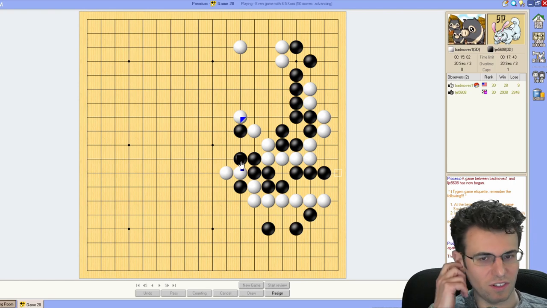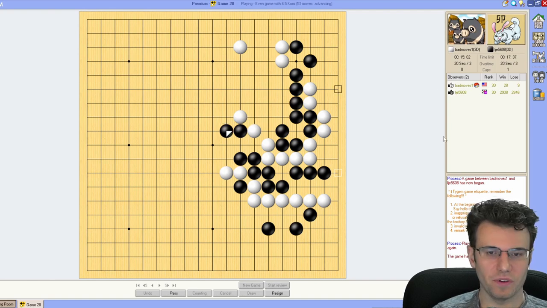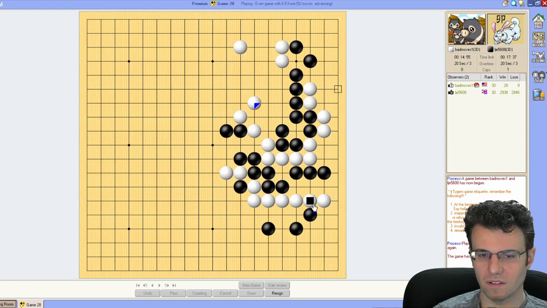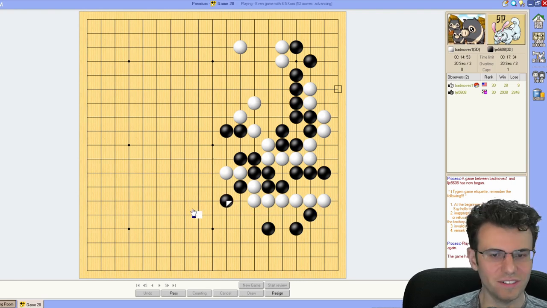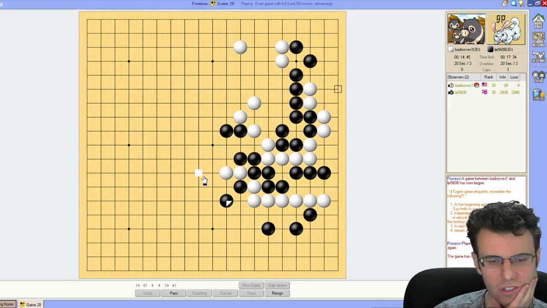Okay, I think we can do this. It says the timer's going, so yep, all right, good. And then here, I think we just get out. So far, so good. He's going to run this stone. They always do. So we have a couple of good options here.